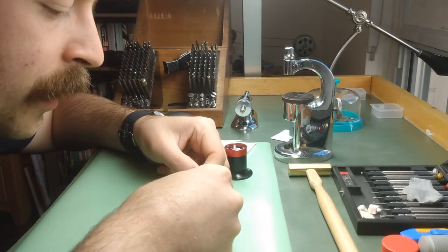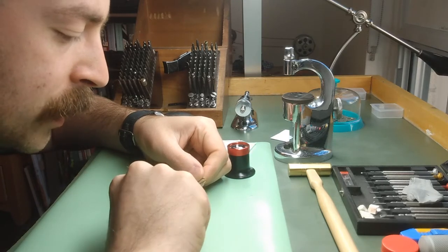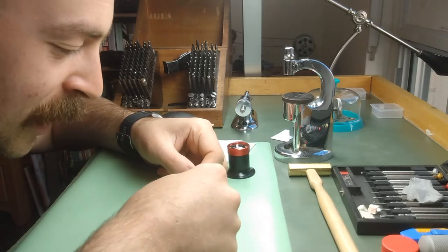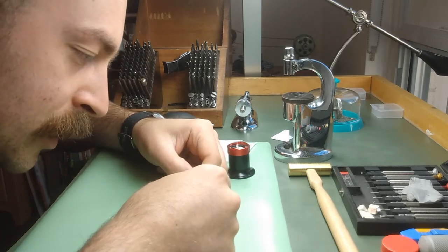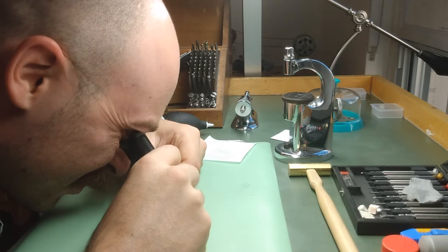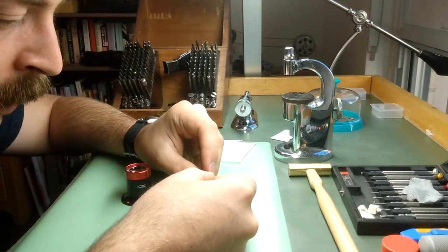I think what this is because before, someone inserted a staff with a chunk out of it, as I showed you guys in one of my previous videos. What they did was an attempt to poise the balance, screwing out one of the mean time screws to compensate for that, which is just really not great watchmaking, but there you go. These are the practices of another time, I suppose. I mean, our own time, but these days, those people don't usually charge money. Okay, so that's one weird thing about the balance we're going to have to deal with.